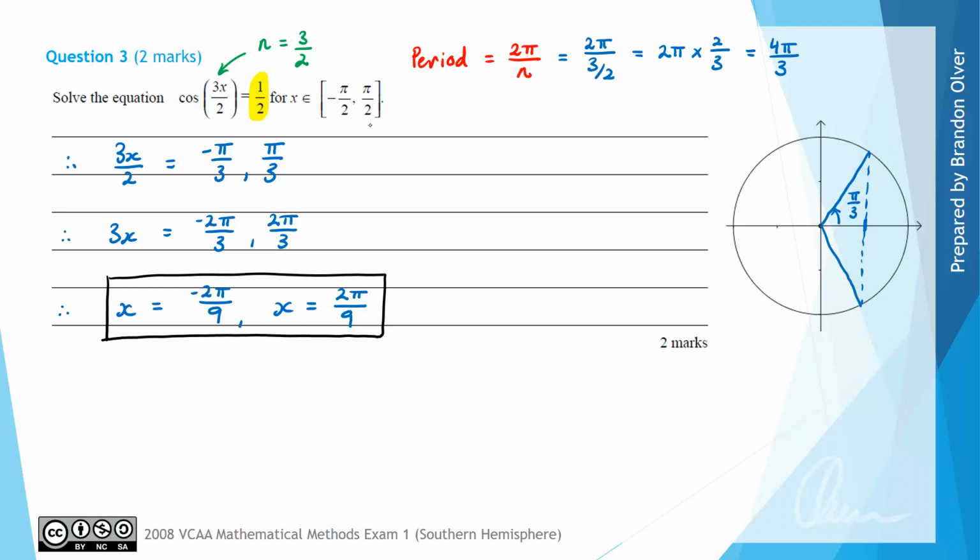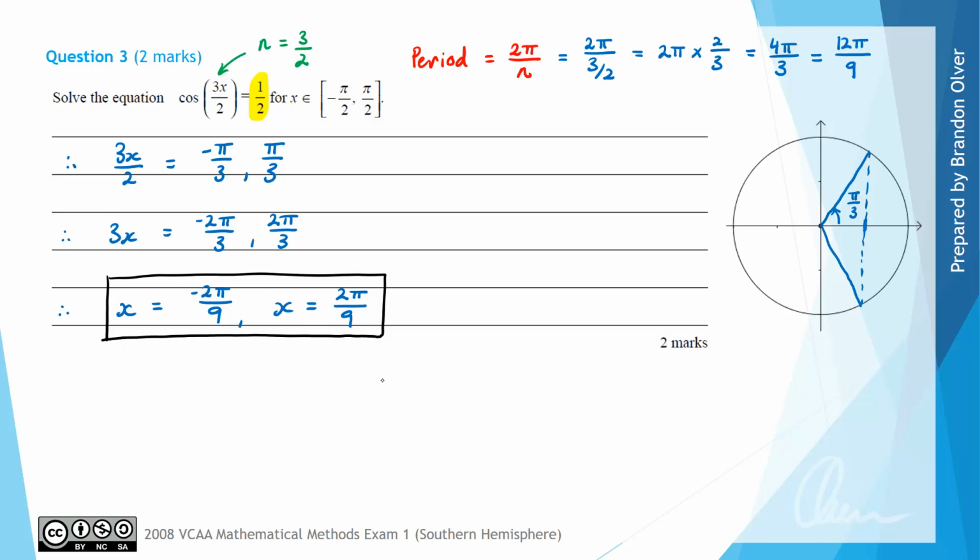But you may very well ask how we know there's not more or less solutions than that. The first thing we can do is verify that those two are both within negative pi on 2 to pi on 2. The other thing we need to do is check that there's no more solutions. If you were to add or subtract a period from either of those solutions, that would be equivalent to adding or subtracting 12 pi on 9, so that there's a common denominator. And if you did that, you'd go outside the domain that's given to us.